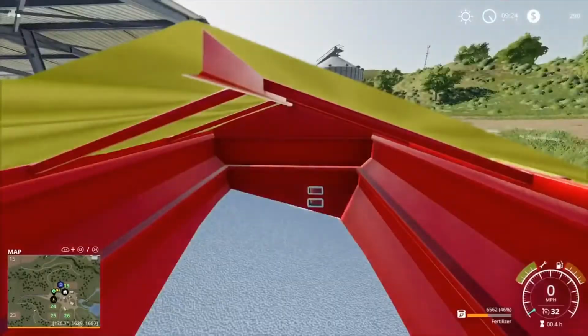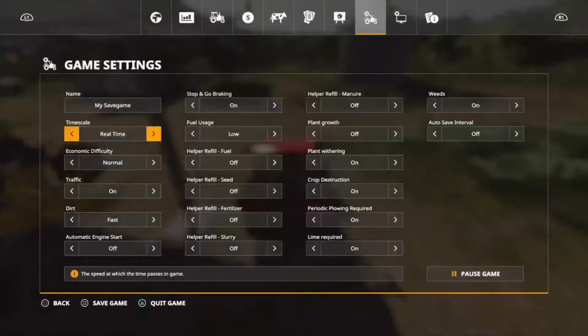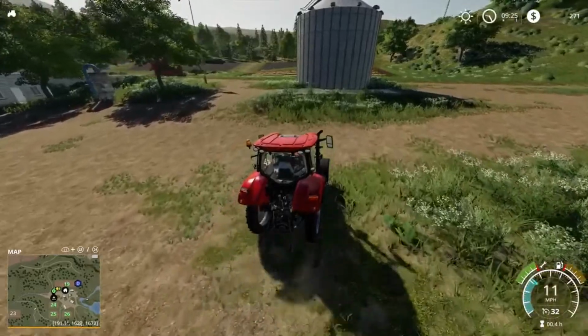So I think what we're gonna do now, folks, is a quick little time lapse of me just selling all the crops. So let's go plan this. I won't go to the port grain elevator for everything, especially not for 1500 litres of soybeans. So soybeans will sell at the restaurant. Corn, central grain elevator. Sunflower will sell at the port grain elevator. Restaurant for the canola. Again, restaurant for oats. Restaurant again for wheat and barley. So yeah, let's get this done, folks, and I'll see you all in just a very short time.